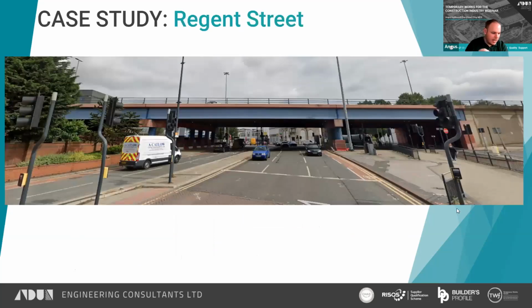Regent Street, again, it's been covered in a full detail case study. This is in Leeds, so it's not Regent Street in London, if you're wondering why you've never seen that. It's Regent Street, Leeds. Central span was post-tensioned, either side spans were pre-tensioned. And the thing we're looking at here is to do with load history of the post-tension span in the middle here.